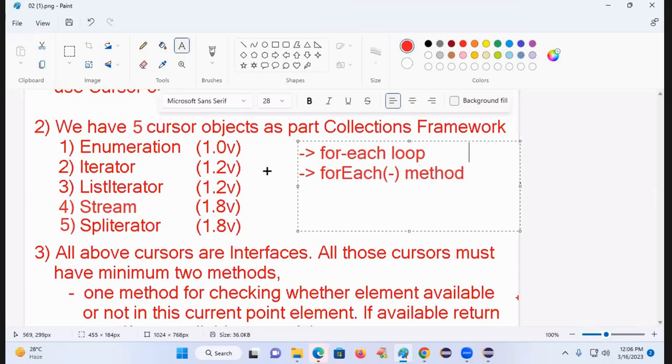The for each loop is available from 1.5 version. The for each method is from 8 version.